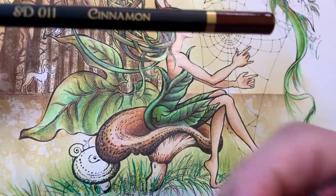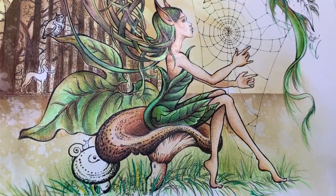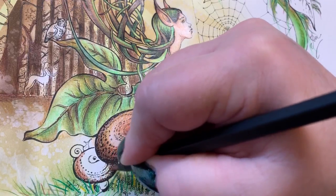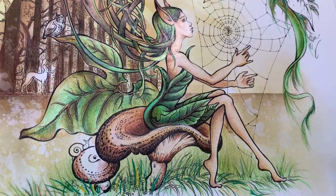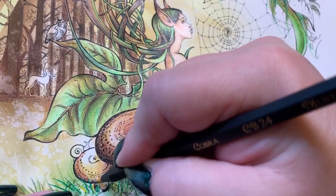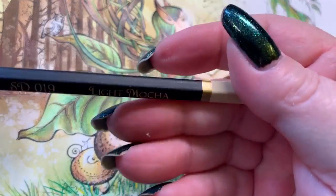Okay, we're with cinnamon, tarantula, and light mocha. That I had mustard. And mustard. We're going to color in the mushroom down here. Same colors as we did this little guy here. Go in with the cinnamon. Go in with the mustard. Light mocha.